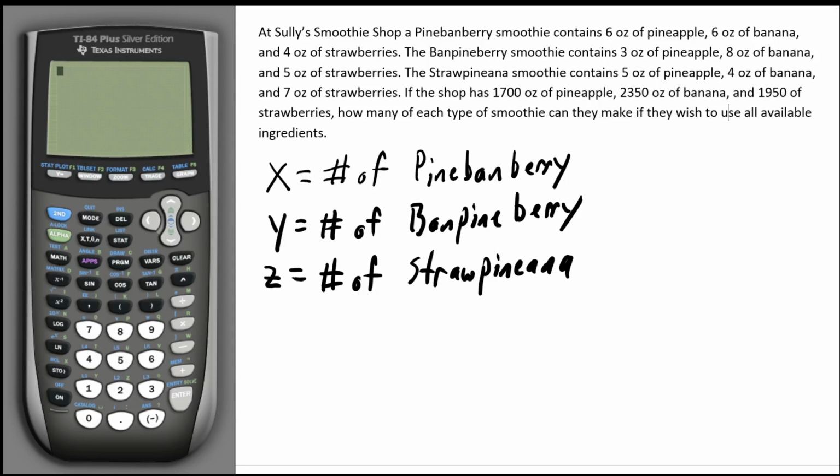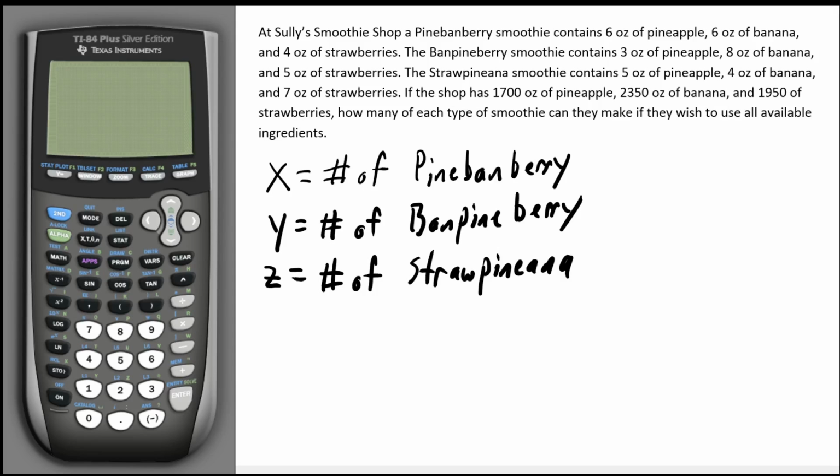Alright, so now that we know what our variables are, we know what we're trying to solve for. So now what we want to do is create our equations. We don't want to jump straight into putting all this information into a matrix because we might mess that up. So we want to start with equations. Now, the equations are going to be easiest to form if we start off with the right-hand side. We know our equations are all going to be of the form something x plus something y plus something z equals something. And so starting with the equals something will help us determine what the units will be for the equation.